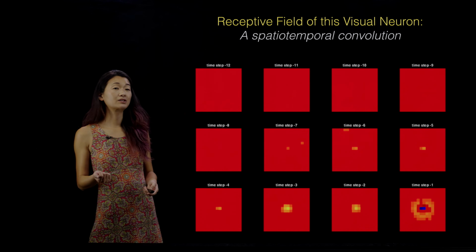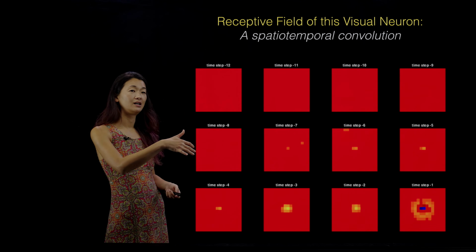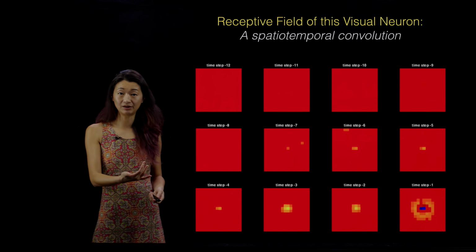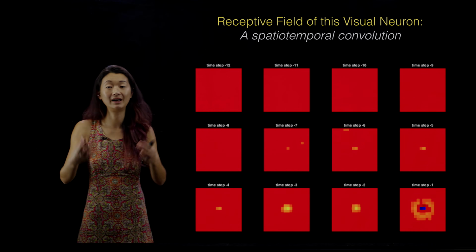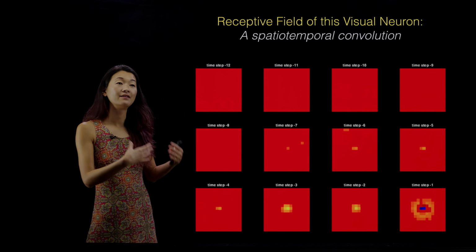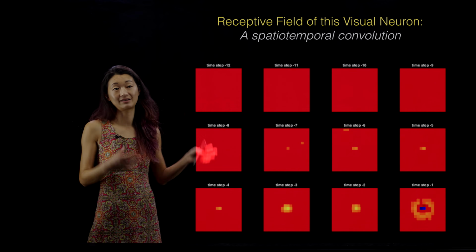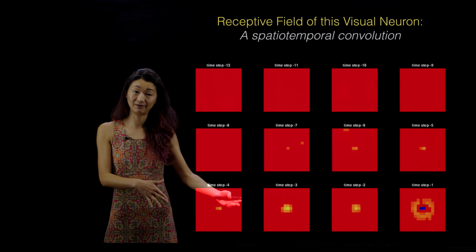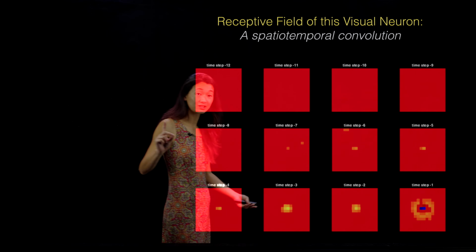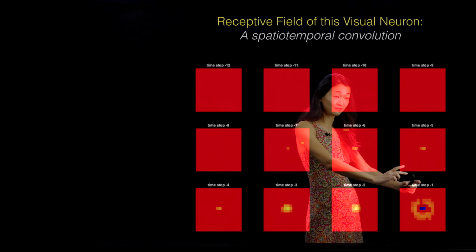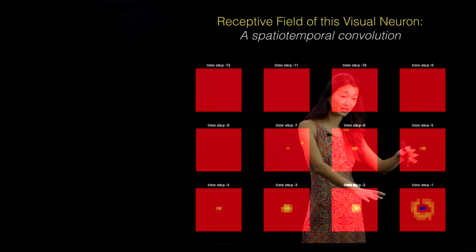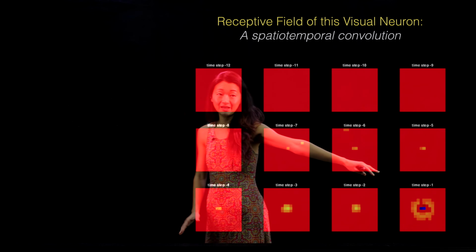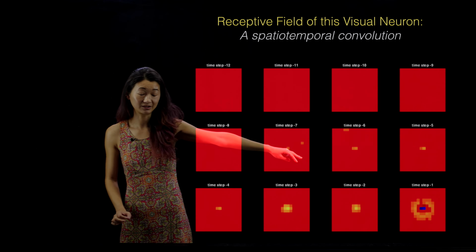And especially in this particular case, the receptive field for that particular LGN visual neuron not only has a spatial receptive field, remember we had the on and off cells in retinal ganglion cells, this particular neuron in the LGN actually has a spatial temporal receptive field. Now what happened right before it spiked is that there was a donut of light, okay, dark in the middle and then surrounded by a ring of light. So far so good. That looks kind of like an off neuron, the retinal ganglion cell like we talked about earlier, right?